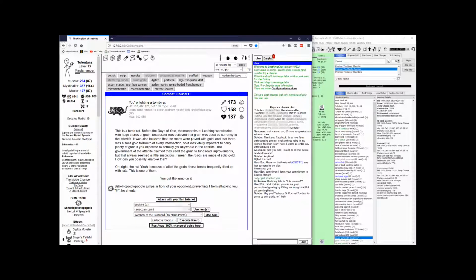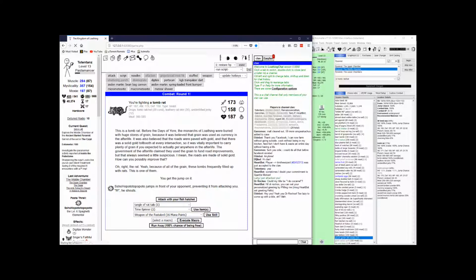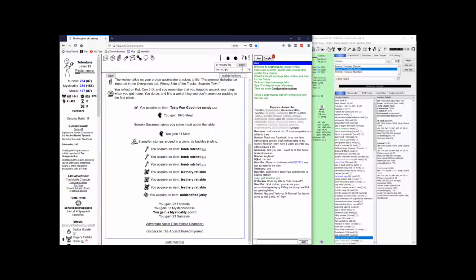And there's our tomb rats. So let's use Tango Rat Tails, which we only have one for some reason. And we'll funk sling that with a time spinner. And then we'll stuffed and weapon. And that takes us up to 5. 3 ratchets and 2 wheels.